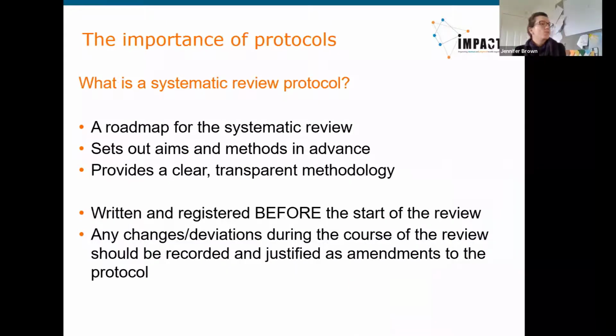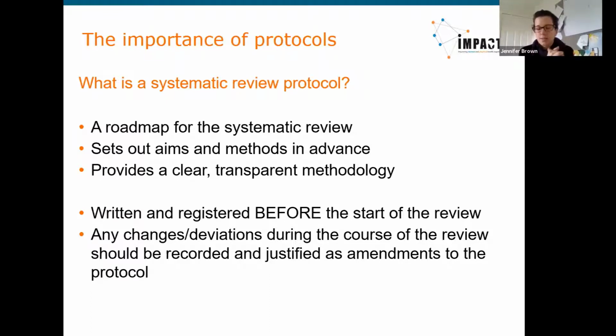So what do we mean when we talk about systematic review protocols? In a way, I like to compare a protocol to a roadmap. It shows you where you're going. This is our output. This is what we want to get out of it at the end, the question that we want to have an answer to. But it also shows you how you're going to get there. This is how we're going to search the literature and the databases we're going to use. Here are our methods for selecting studies, for analyzing studies, and for summarizing them. And you would also speak about the team, the expertise that you have, and your timelines for completing this work.